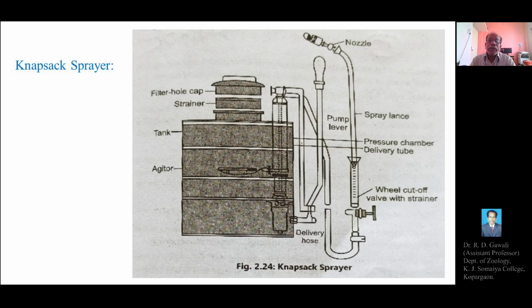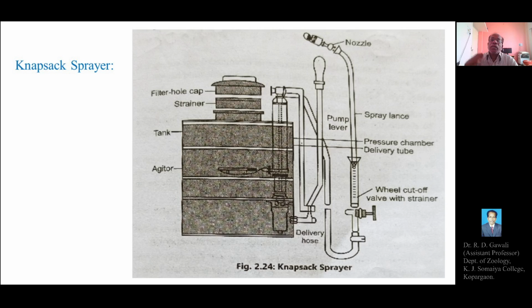Then on the other side, the compressor pump is connected with a delivery hose or a rubber tube, which is then connected with a lance or a gun having a cutoff valve with a strainer, so as to break or continue the spraying activity. The lance is provided with an adjustable nozzle fitted to the terminal end of the lance or the gun, and one can adjust the spray droplets with it.